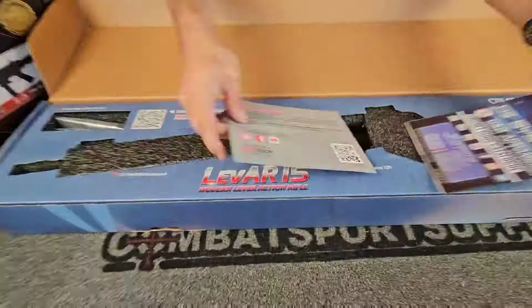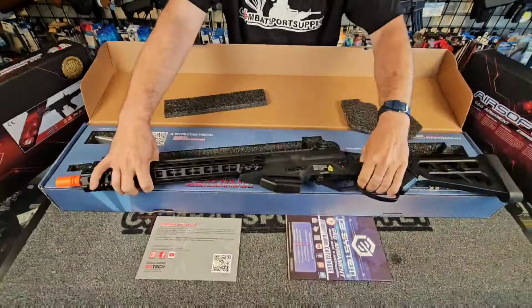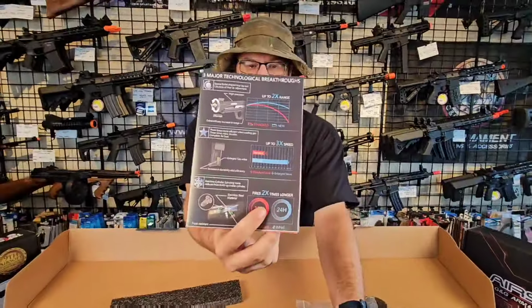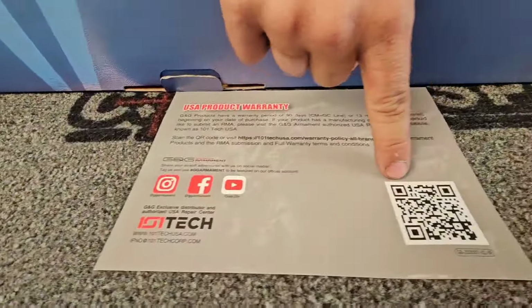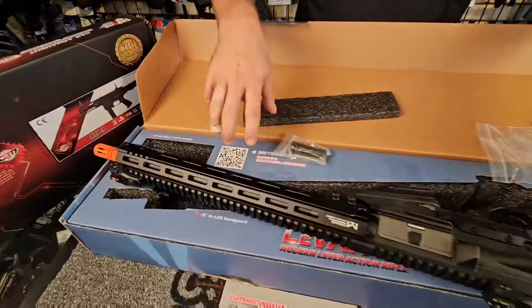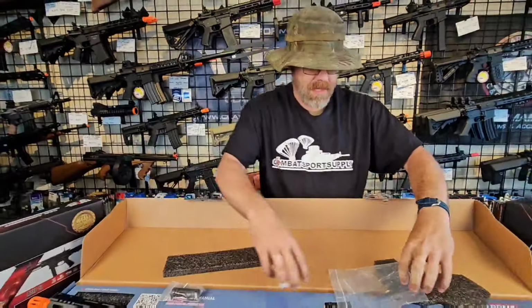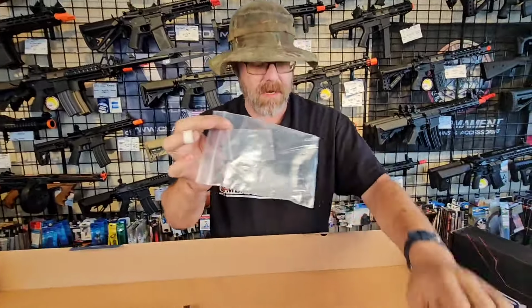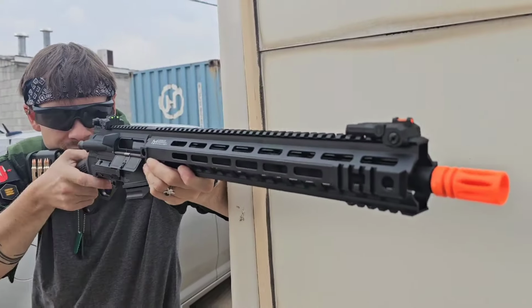All right, let's see what's in the box. Starting out, we have the G&G's catalog. We'll have the manual. It is a QR code, so you will have to link to that. You get the rifle itself, a replacement full metal muzzle brake, and then this would usually come with this cheek rest and the bullets, the fake bullets in it.